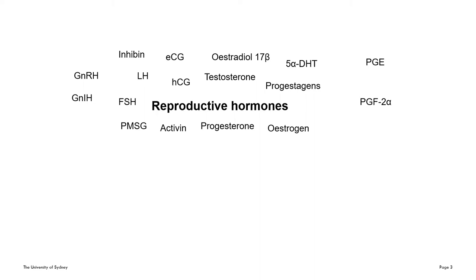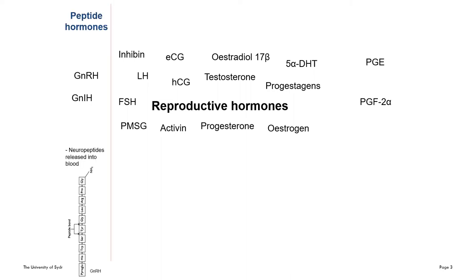When we talk about reproductive hormones, there are tons, and you can see just some of them on the screen. I thought it could be valuable to know some of the basic divisions. To begin with, the peptide hormones — the most important one you need to know about for the rest of this presentation is GnRH, or gonadotrophin-releasing hormone. That is just a series of peptides all strung together, and it impacts upon another structure in the animal's body, the pituitary, and we'll go through that in a second.